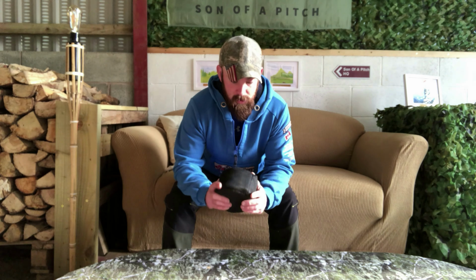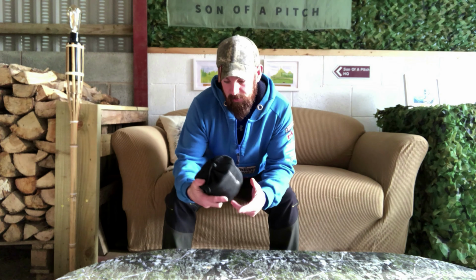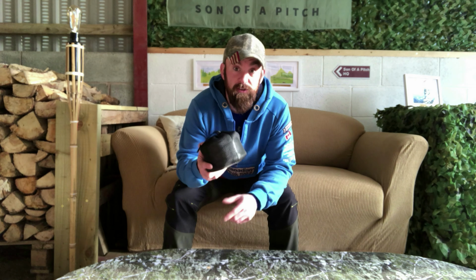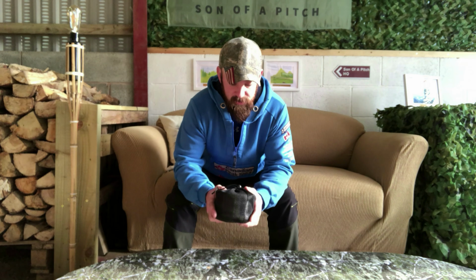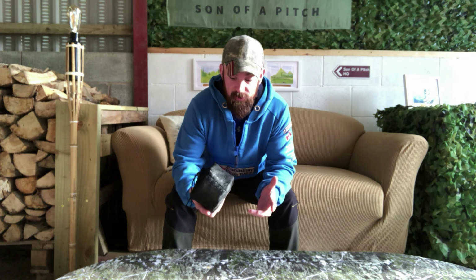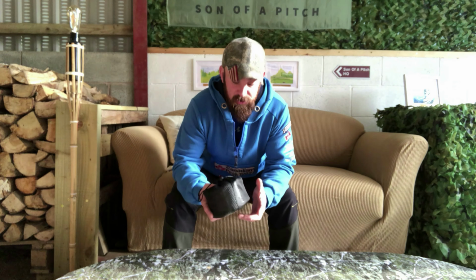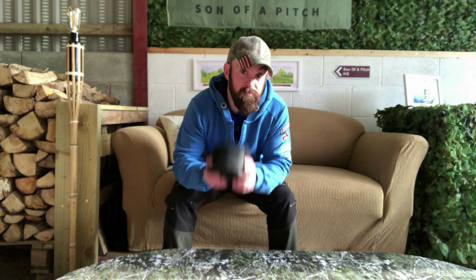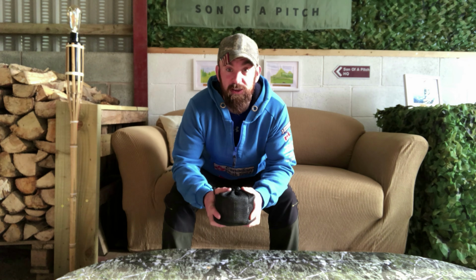So yeah, this is 550 grams or so it says. I haven't weighed it, so I'll just be taking the word for it. The first thing I notice as I pick this up is that's not great if you're trying to be stealthy. You're going to sound like Eeyore the donkey, smashing your pots and pans around with that.